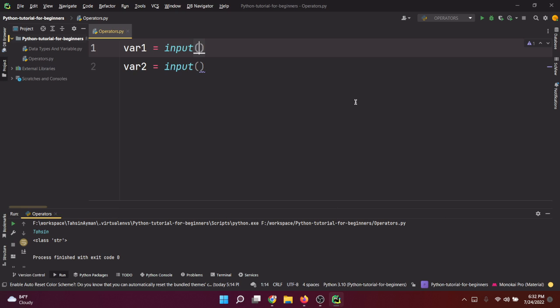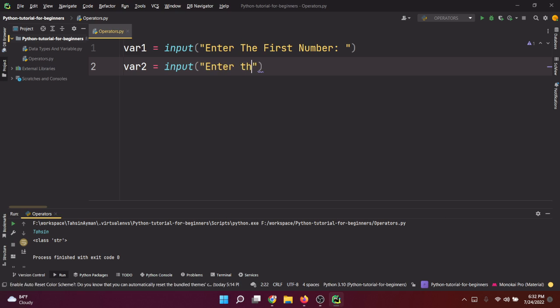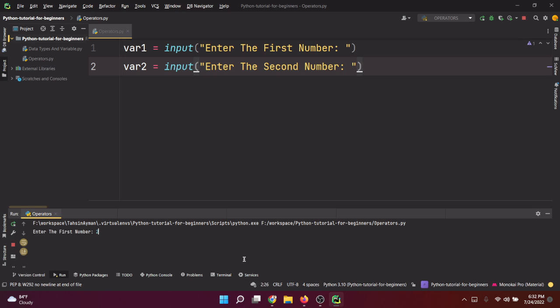So I say enter the first number, and enter the second number. If I run this program, as you can see, every time it first shows this message and then gives me an input console.